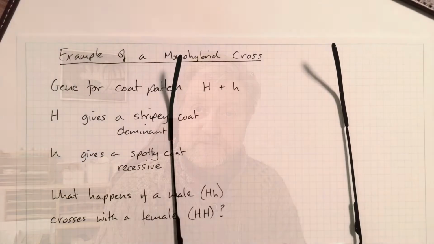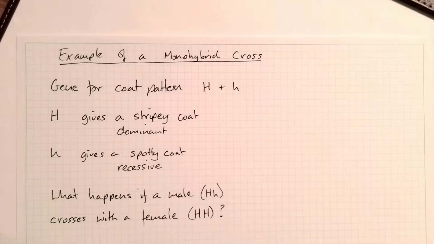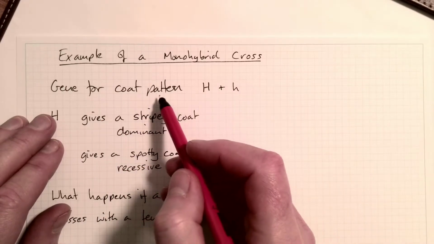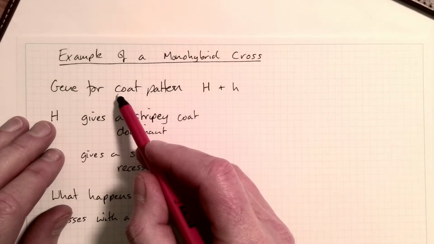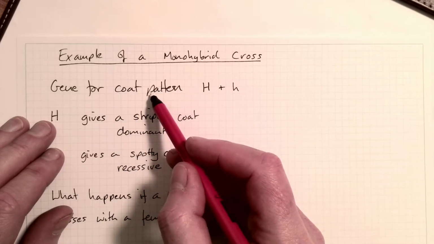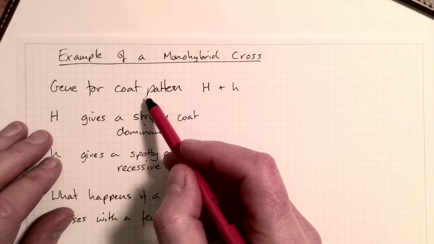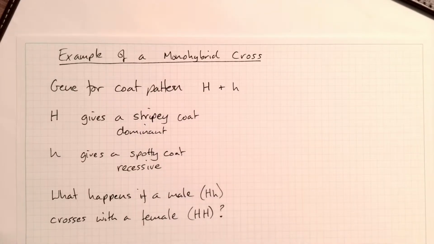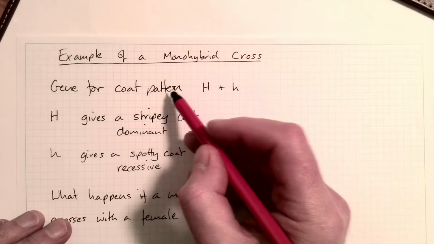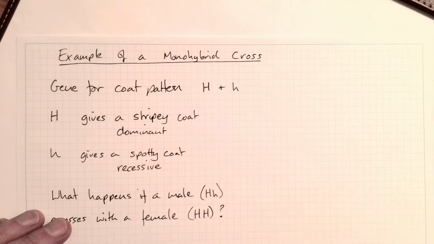Okay, so let's have a look at that problem on paper where I've laid out the information, and we'll see how it looks. So over here, I have an example of the monohybrid cross. Remember, it's a gene for coat pattern. Well, I can't use a C for coat pattern because big C and little c look the same. Try and avoid these kind of letters. P is the same problem, big P, little p. So because it's a small rodent of some kind, I'm going to talk about hair pattern, and I'm just going to use H and little h. It doesn't matter what letter you choose.